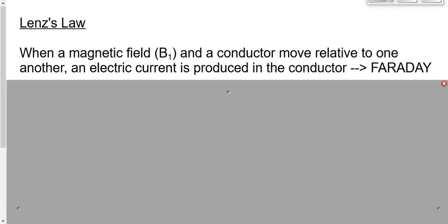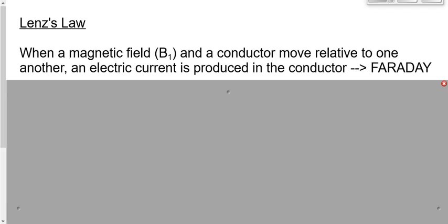If we have a conductor and a magnetic field, and we move one of them, it doesn't matter which one we move. We could have moved the conductor just as easily, and we would have the same effect. We move one of them, then we're going to generate an electric current. It's a small electric current, but it is an electric current generated in that copper tube. Small enough that I'm not going to feel it or get injured by it, but it is an electric current. Okay, that's Faraday. That's what we just learned about, right?